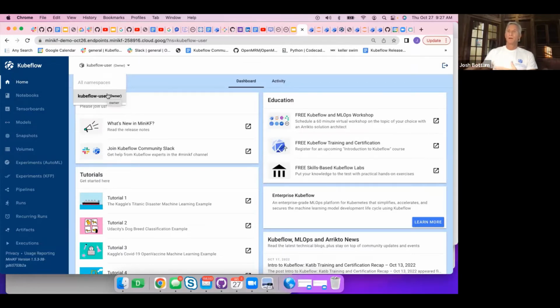And so people that are using Kubeflow really need to be Kubernetes platform folks before they start to be really successful, or they need to work on one of these services like Kubeflow as a service, or Vertex from GCP or some of the others. But the reason why I bring this up is this isolation allows you to integrate with your single sign-on.